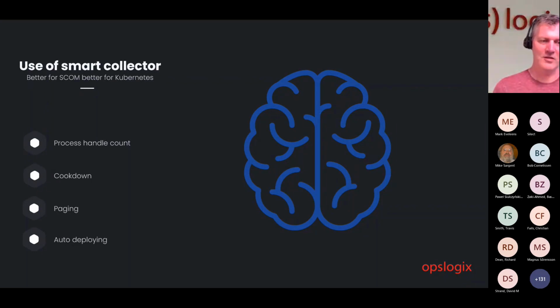And if it does this continuously, it's really bad for your SCOM environment, and it doesn't really monitor all that well anymore. So you want to keep this down. By using a collector, you minimize the amount of workflows you run, and you offload this to the collector service or the process which runs the collector, making everything a lot more efficient. So when you write your own enterprise management pack, you could consider doing something like this to offload all the processes.